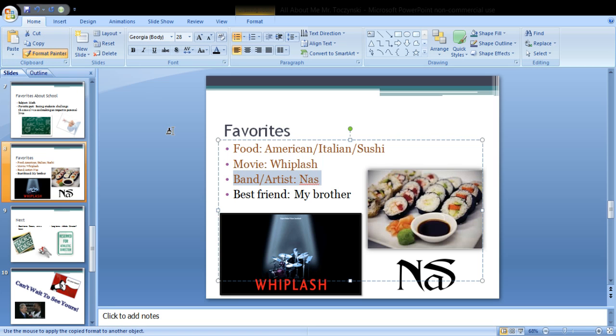What I have copied now is the format of whatever I selected. And whenever I click and drag and let go, it will change that text to whatever I copied using the Format Painter. I click and drag. You can see I have the icon of the paintbrush, and when I let go, it'll turn into that orange. It would also turn into any font size, any other additions I have to that text. So that's actually a tool I use a lot when I like something on one part of text. Very quick and easy to change it to another group of text.